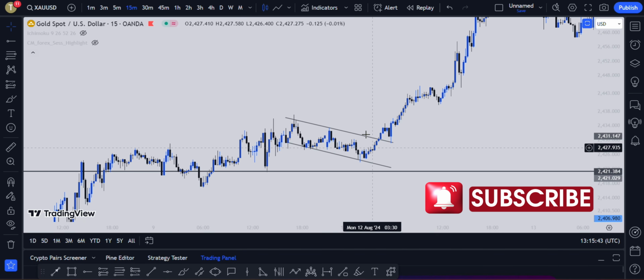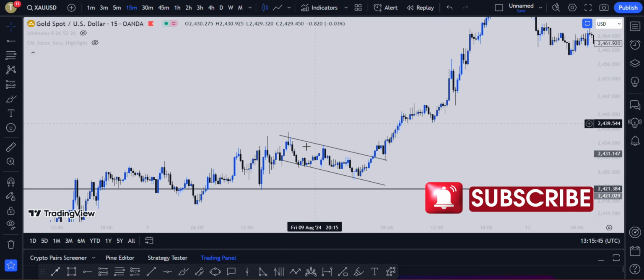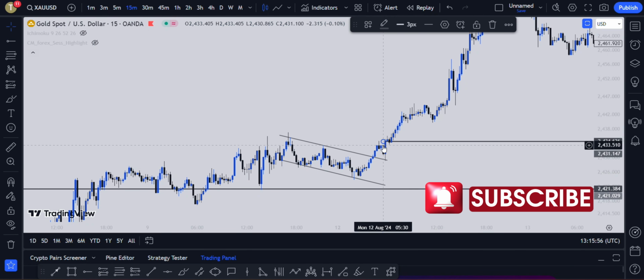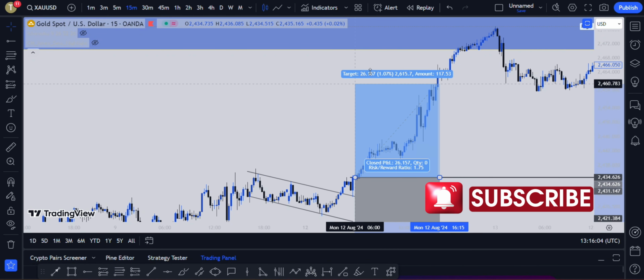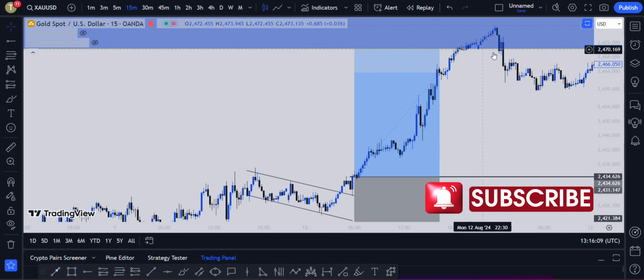So for this one, we equally had price break through this structure out of the channel. And when they came for a retest, we didn't take the trade. We entered when this candlestick closed above this high, and we held the trade to the next highs, okay? So equally we'll be holding the trade here, and we stepped out around here when price broke this structure to the downside. When price broke this structure to the downside, that is when we stepped out.